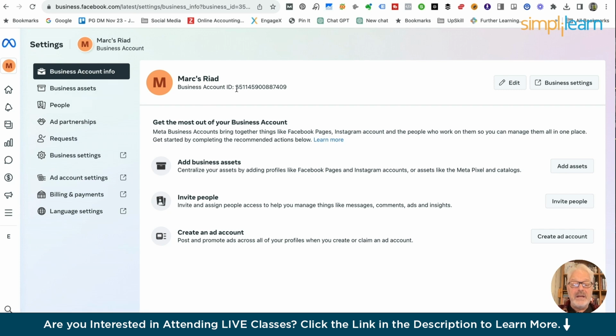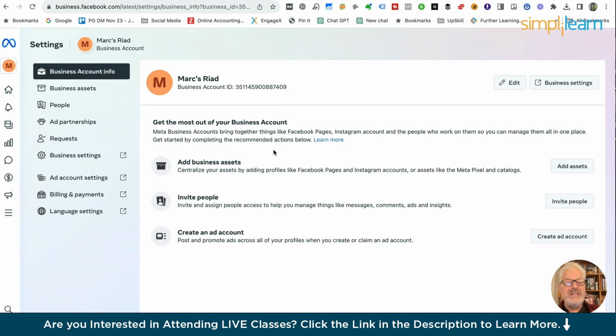Here is the name, the account ID, and I can now add my business assets. I can invite people. I can set up billing and payment for this account. I can set up the language settings. I can add partnerships, and I can add my business assets. In the meantime, I will have received an email from Facebook where I need to verify this account.